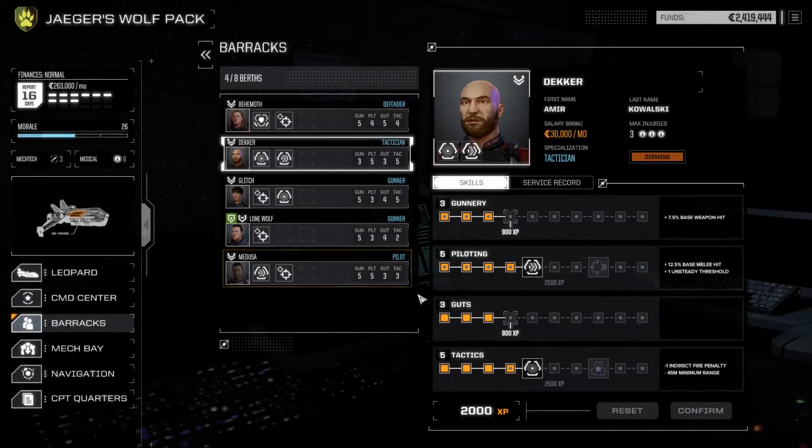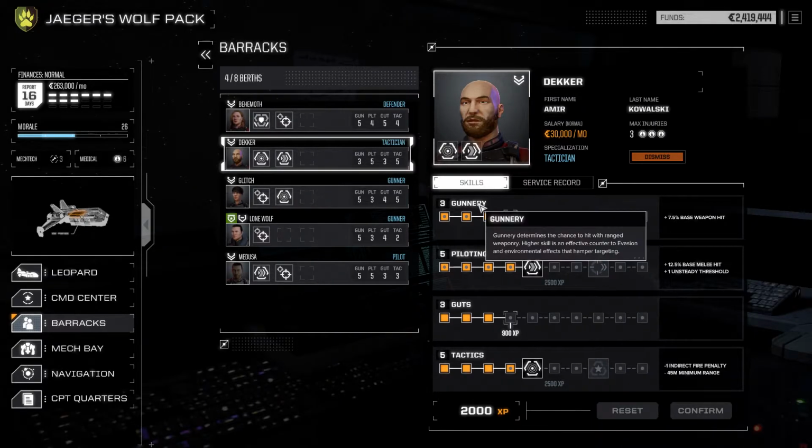Anyway. What's up, boss? Decker, 2,000 points. What do you want to get? Okay, I see. It took away the ability for everyone to get stuff. So he will never be able to get double... Well, maybe we're going to want to hire a new MechWarrior for that then. He's a tactician. His gunnery skill just needs work anyway.